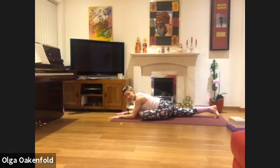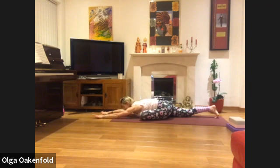Enjoy the stretch. I know it's not the easy stretch. There's lots going on. Lots of stretches around your hips, where we have big, strong muscles. And also we carry or we collect lots of emotions. And whatever emotions come up now, just stay with it. Just stay and breathe. Another deep breath.